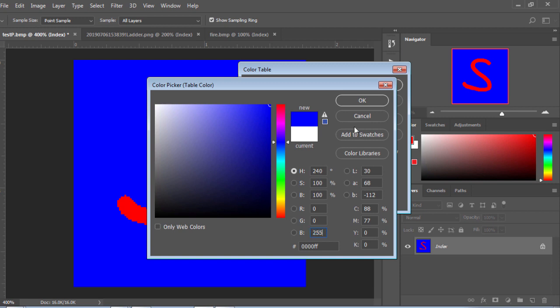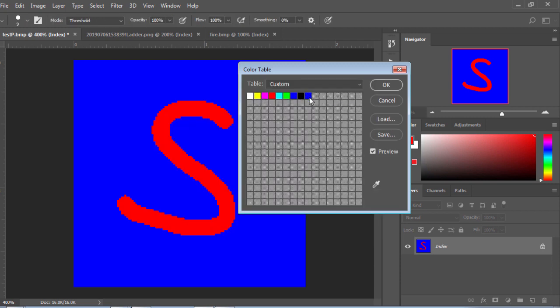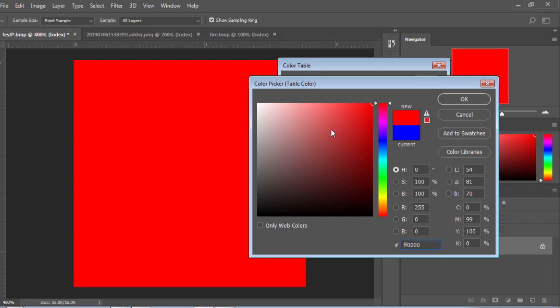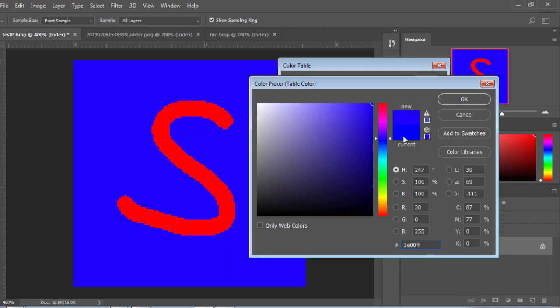So right now we have this. The last little square changes to blue, because you notice how our background changed. Let's change it to any other color, for example, red. See how it changes to red? We can change it to another color. So anyways, that's what we're doing right now: we are changing the background color.